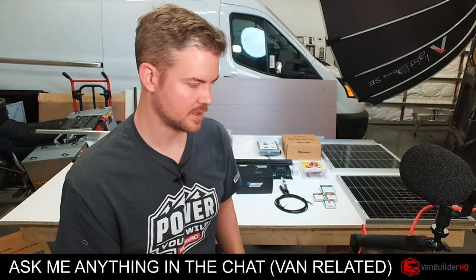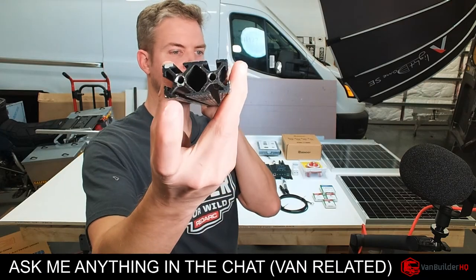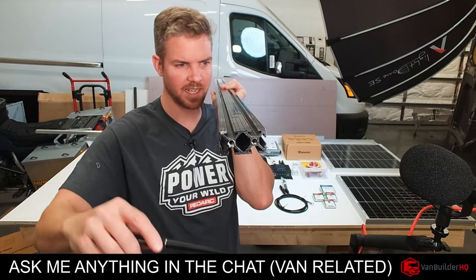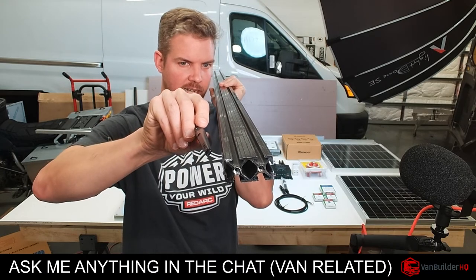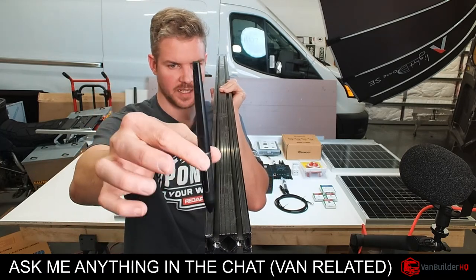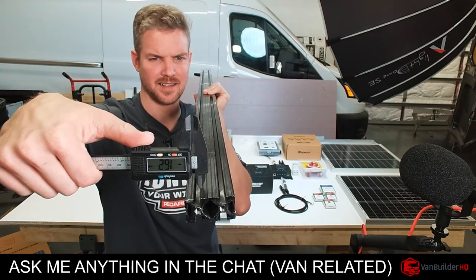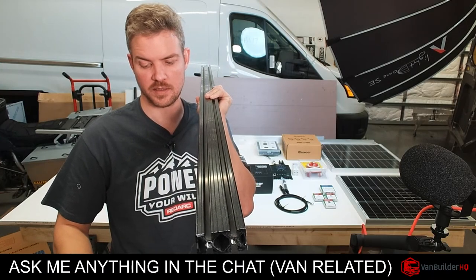And then the next thing you want to do when you're setting up how you're going to do this, you want to make sure that we're going to be drilling through this. And so the bolt is actually going to go through the channel here out the bottom, and the aluminum is going to come up underneath. That way the panel sits above it, and it's as flush with the other panels as we can get. But what you want to do is measure this gap right here. You can take a tape measure or whatever, but since I'm fancy, we got a caliper here. So we'll take a measurement here, and we've already measured this.